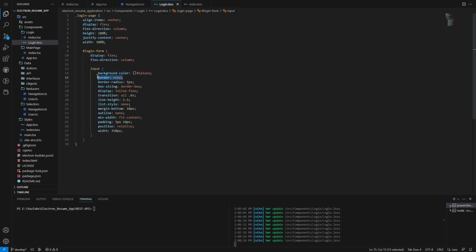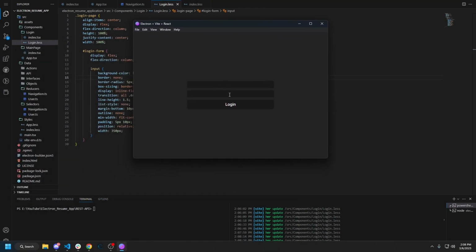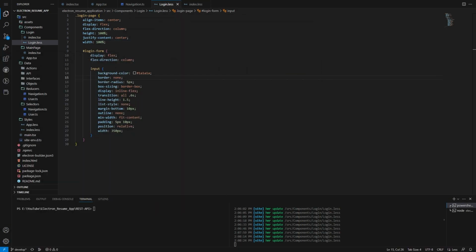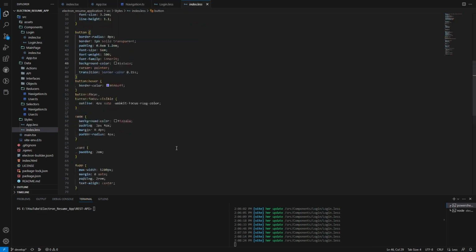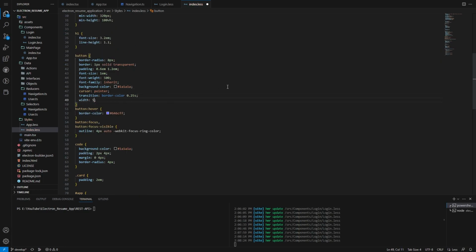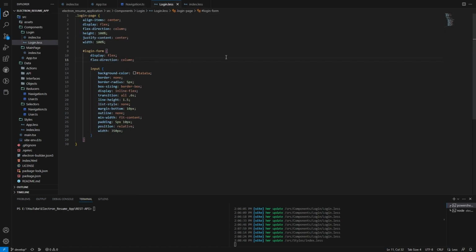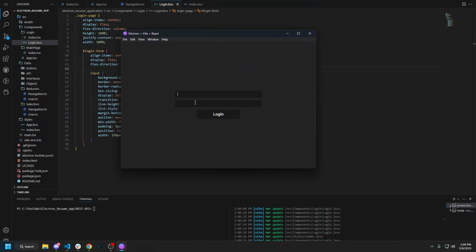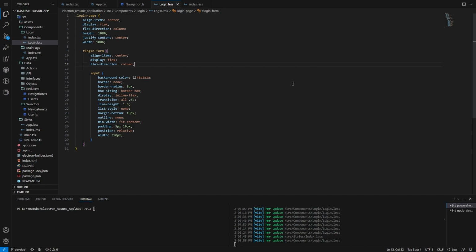Okay. So I went ahead and added this border none. This just gets rid of the styles. So then it kind of looks like this is what we're looking at for an input here. Let's go ahead and change the width of that button as well in the app, or sorry, in the index.less. Let's find the button here, and let's just do width as 50%. And then out of the login form, we want to align items, center, and that should be fine. So now we basically have something that looks like this with just 2 little inputs and a login button. I think that's probably all we want to do here.